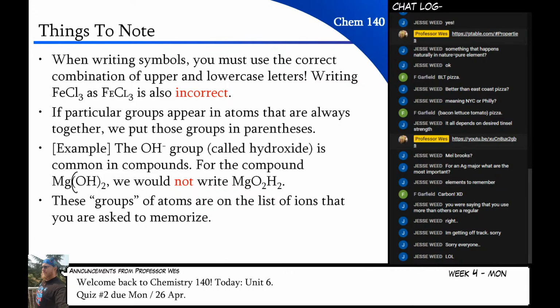Sometimes you'll see parentheses. Parentheses just mean this number out here, you apply it to both things. However, it is written like that for a purpose because this is the polyatomic ion that we're looking at. If we write this, it implies something different and you lose a little bit of information. So sometimes you will be asked to write parentheses, for example, polyatomic ions. Other times I will have parentheses already in place for you. Don't remove parentheses and then distribute numbers through them and rewrite the formula, because that would be incorrect.